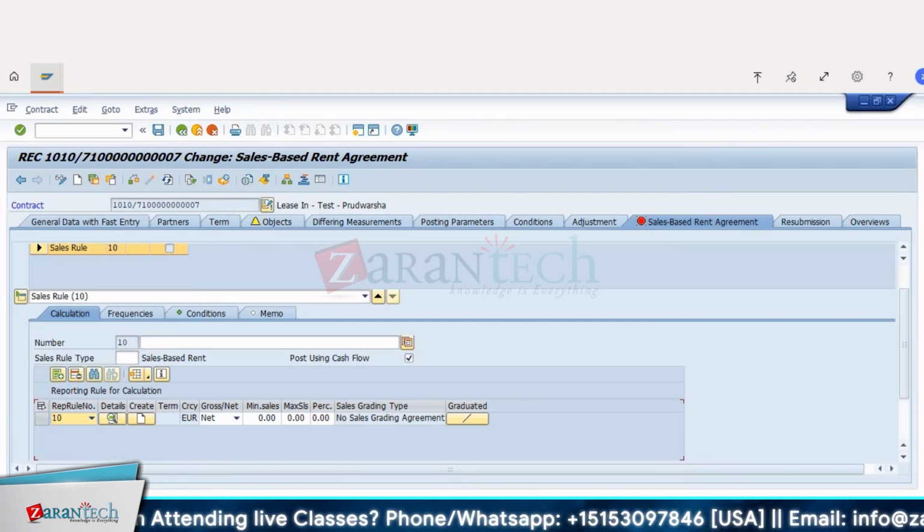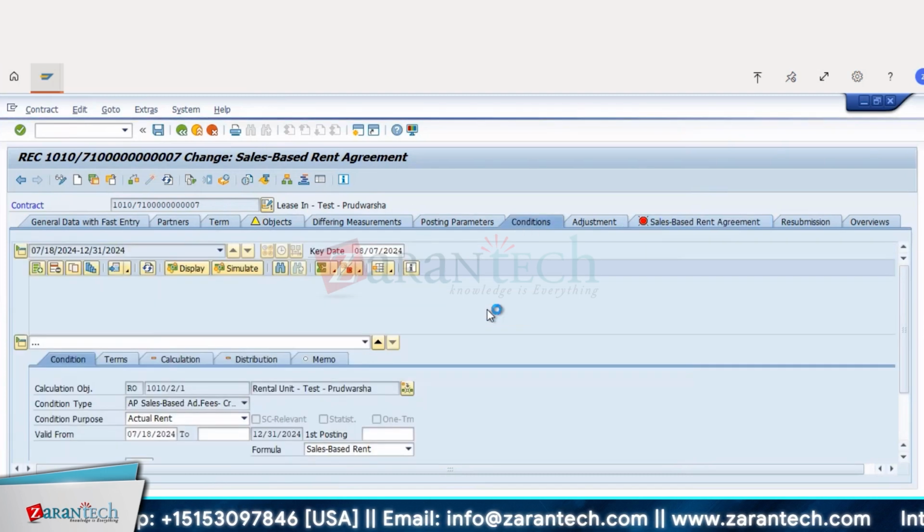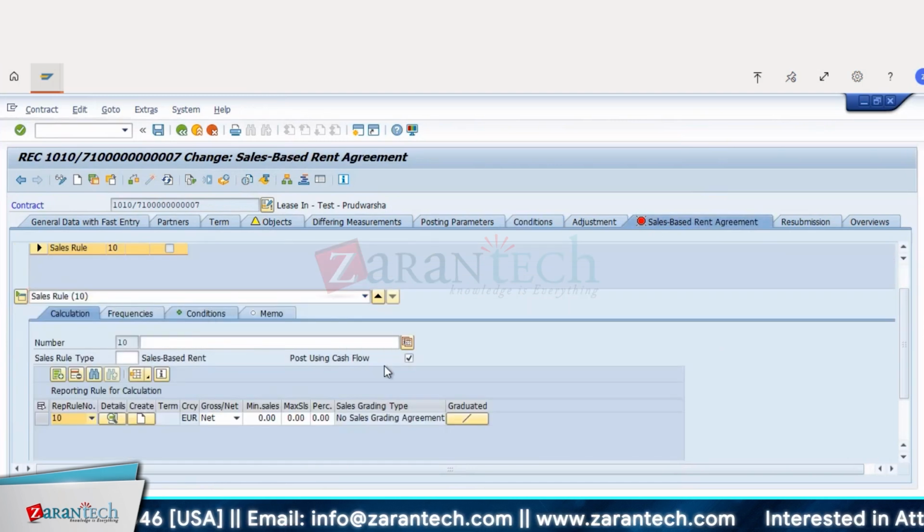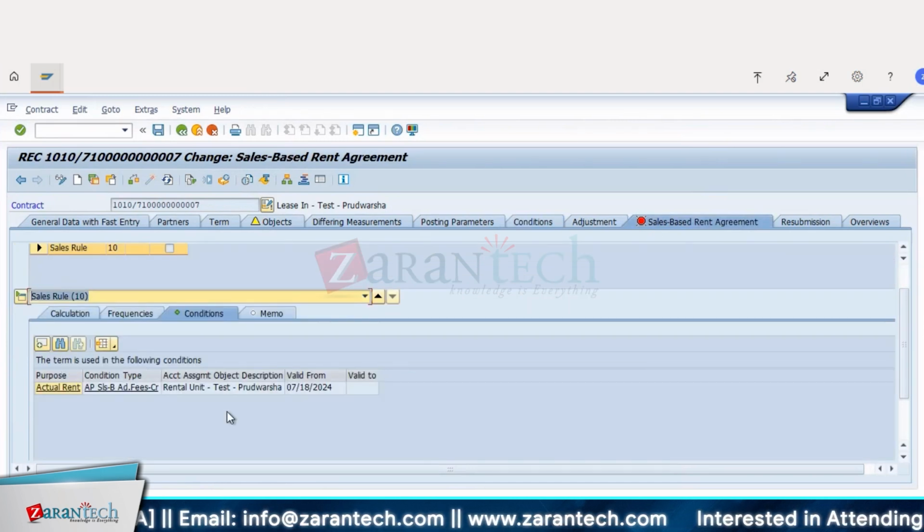Okay, now go to frequency and condition, go to condition again. If you remember, not that condition, sales based rent and condition. Double click on that or delete this particular line item, and while adding it again, rather than selecting sales based, select it as fixed amount.